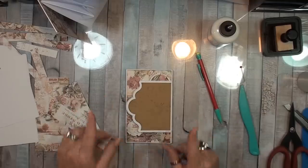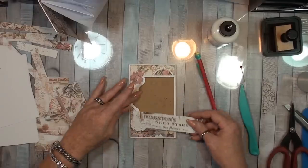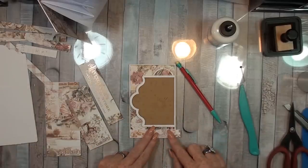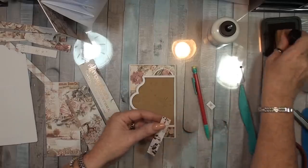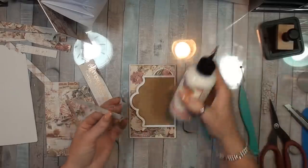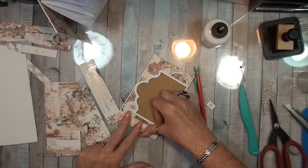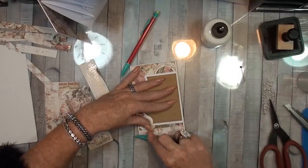Cool. And you can make this so it doesn't go anywhere. Let's use a little strip. I don't need that much, but just a little strip. Let's say this piece. We can make use of this piece. Just want to show you what's an option to do. So let's switch this. Now if I glue this down only on three edges, then we create a nice little tuck spot. Yep, that's just a little tuck spot.